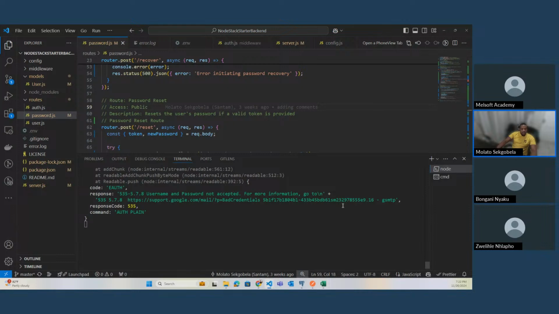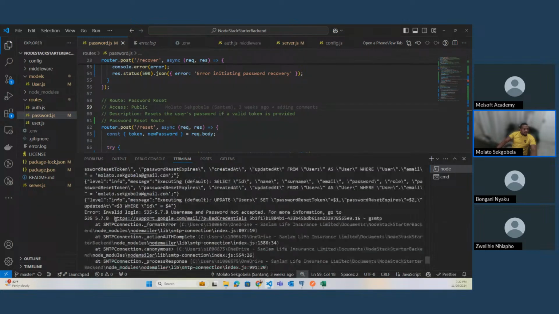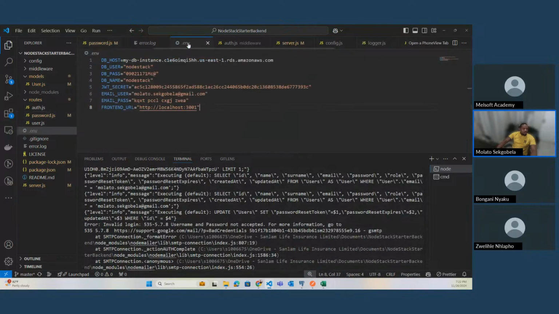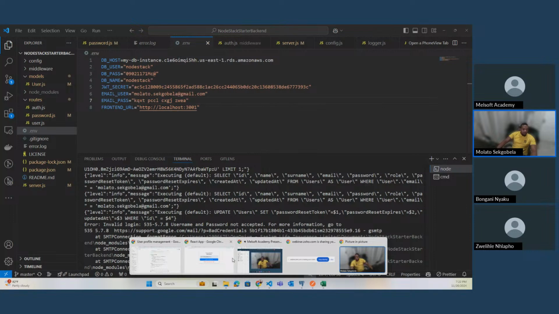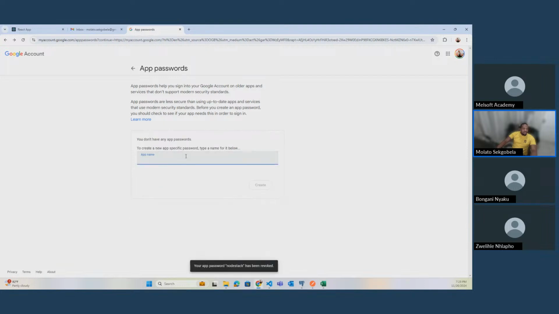Okay, that's the issue. I don't know what's happening, but it seems Google is denying me from using that. Okay, let's see if we can create another one.